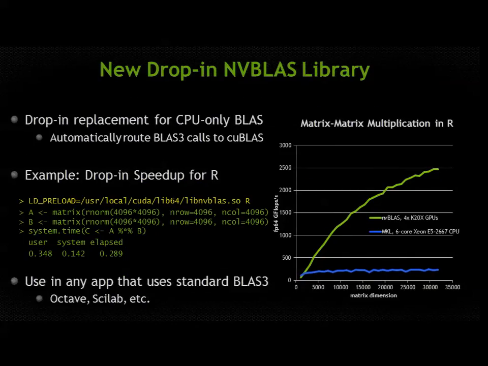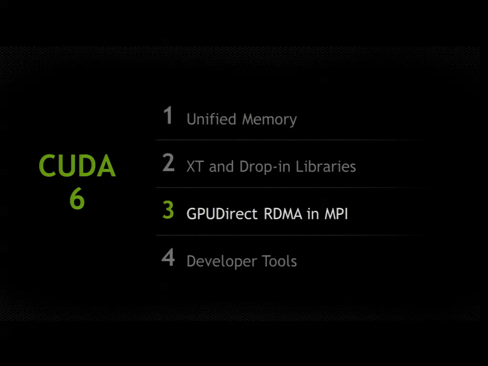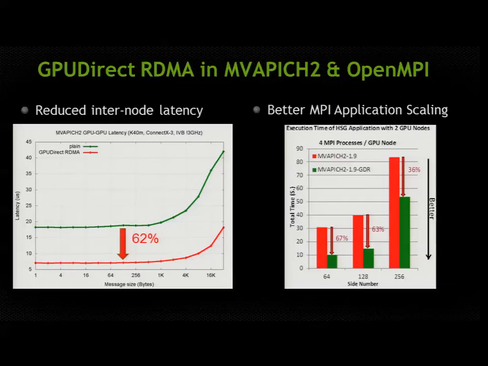And the drop-in BLAS, I think I've covered all of that. For GPU Direct RDMA, again, that's not really something that you need to see as an application developer, but the fact is that it's now easier for middleware vendors to take advantage of the fact that we can move data straight from GPU memory to another device that sits on the same PCI Express bus. In most cases, that means that you have a mechanism to quickly move data between the GPU and the network interface.